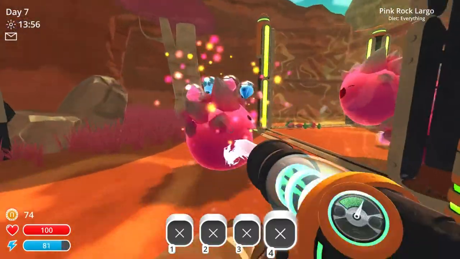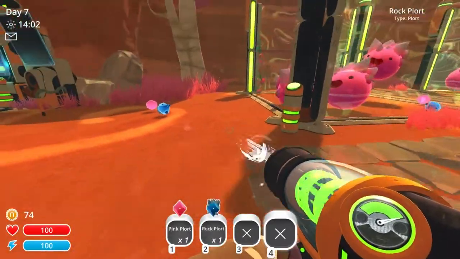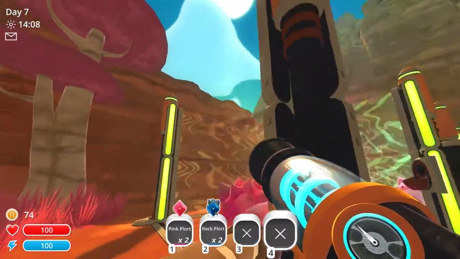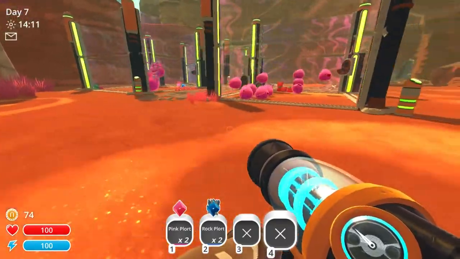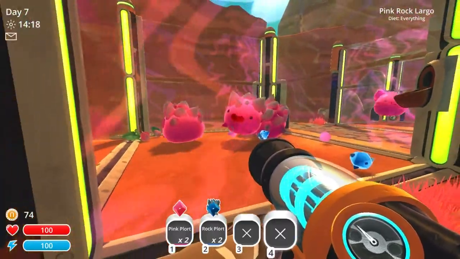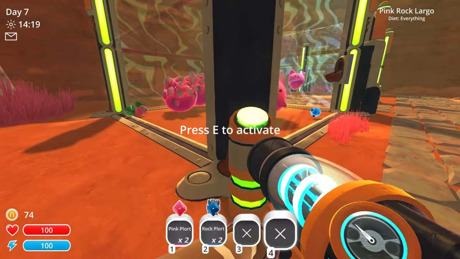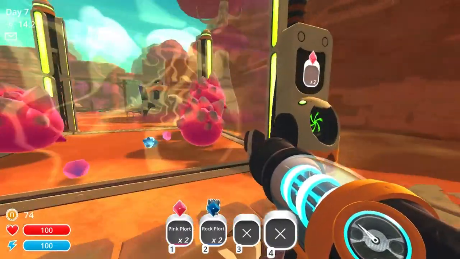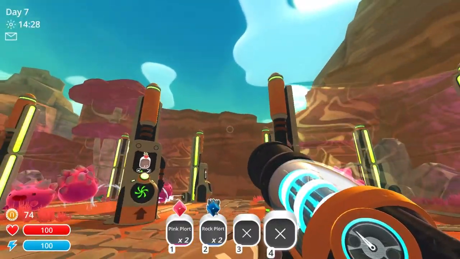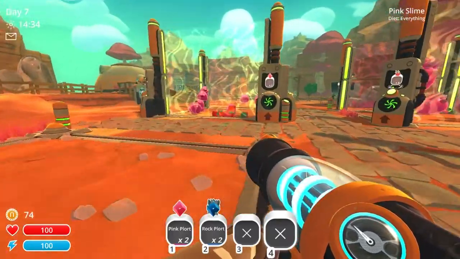Oh no! Oh no! Oh no! Well, we lost one. Oh no! Where did he go? Yeah, okay, we need the air net first. Oh boy. Oh shoot. Oh shooty shoot shoot. Okay. Well, that's definitely not good. We lost one of our slimes over there. I don't know where they went. Well, I definitely screwed up.